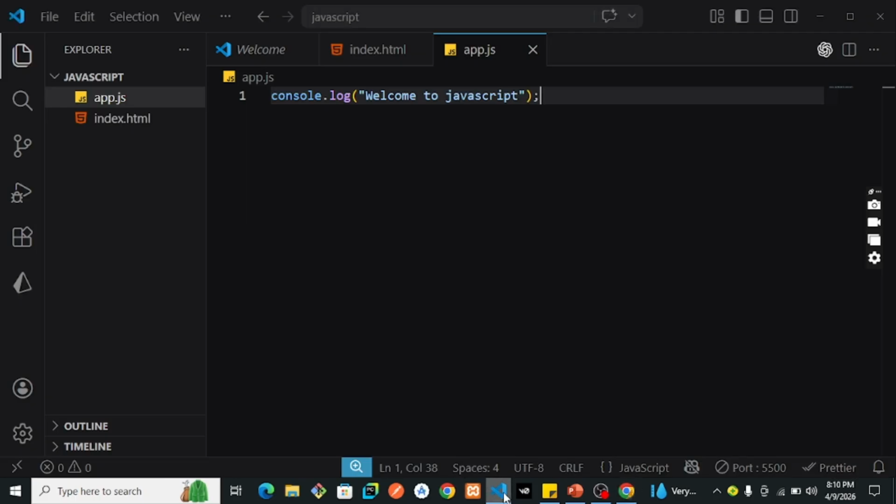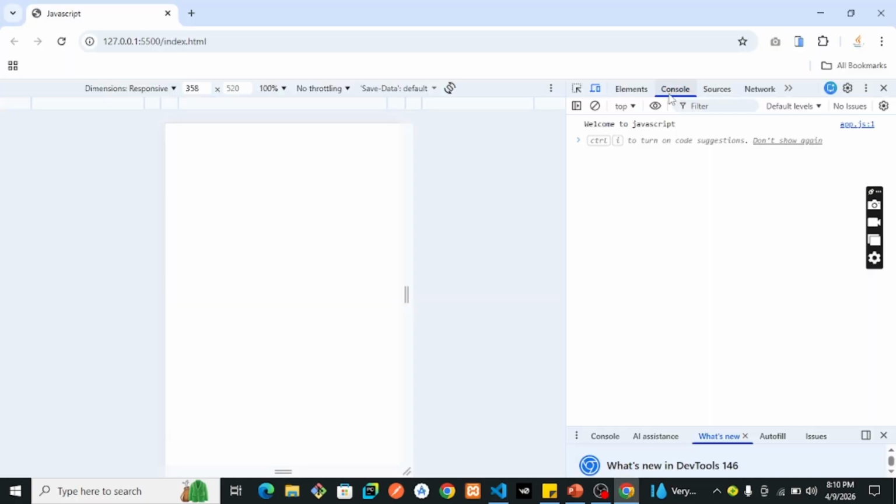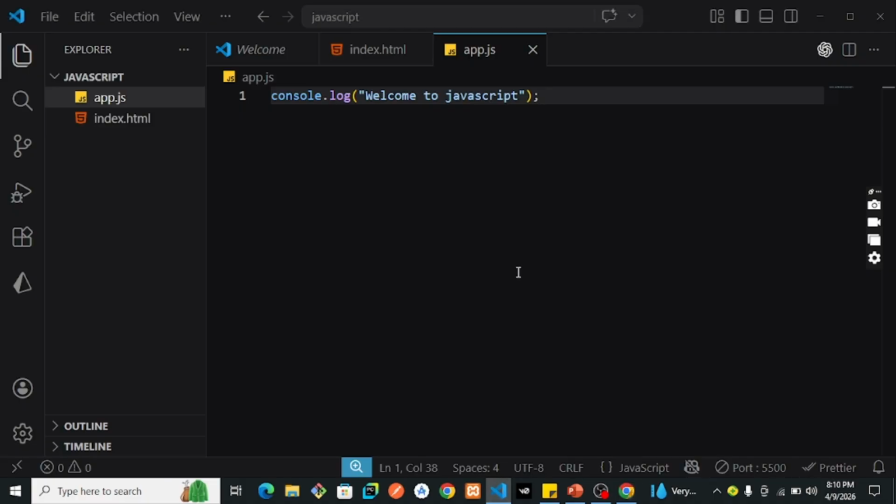So when you are trying to debug errors or issues, or just preview what you're trying to output on the user interface, you can first send it to the console.log. The console.log is just a static method of displaying messages on our browser's console, which is at this particular tab. So that is how we can include JavaScript into our HTML document.